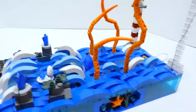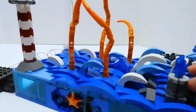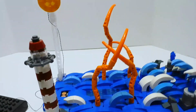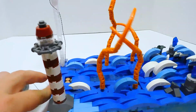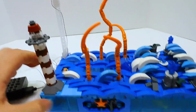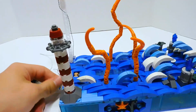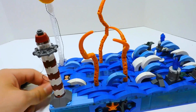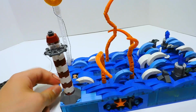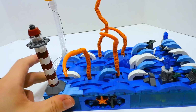Up here, we have the tentacles of a Kraken sticking up. Big, spindly things, which are cleverly positioned right here where you can't actually see underwater, so we don't actually have to see the Kraken at all. And these have an interesting feature. There's a little turning knob over here, and if you spin that, they wiggle around a bit. The effect is not as dramatic as I was hoping it would be, because these things can pop up and down a lot. But there's a whole mechanism built out of Technic bricks that pops them up and down in time with the spinning. Now, maybe you could position these a little bit differently and get more movement out of them that way. I don't really know. But it's a nice feature anyway, because you do get a little bit of life into those tentacles by spinning it.